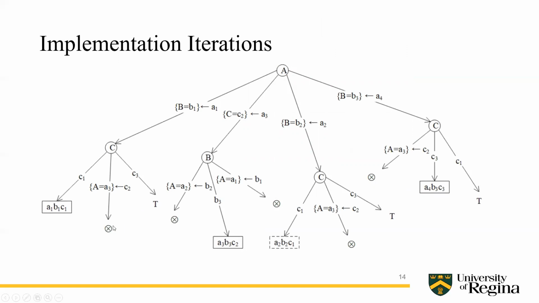That cross means this solution is not possible because there is a hard constraint. The hard constraint says that if we choose B equal to B1, let's say, we will choose C equal to C1. So we cannot choose C2. And this one, let's say T, means it is pruned because we got another solution which is preferred. So this branch is pruned because we will go with the branch where there are fewer constraints.